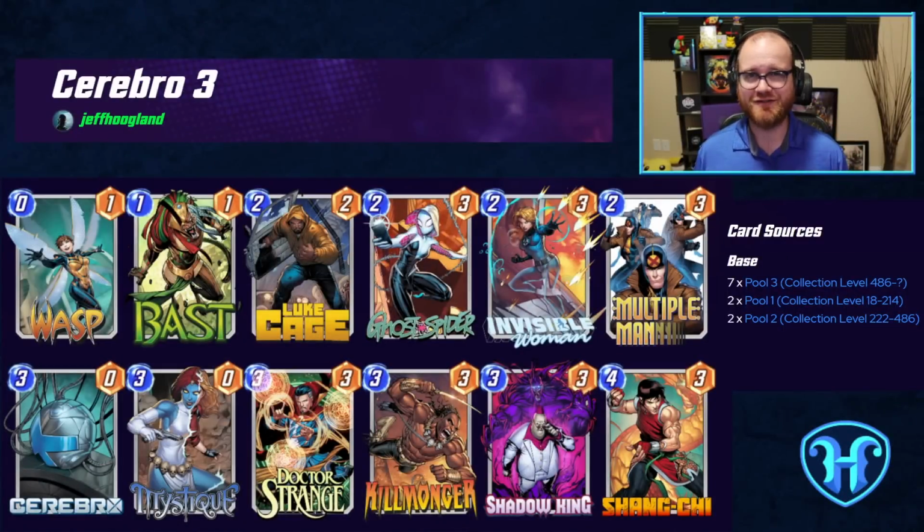Our final deck list today is Cerebro 3. This deck is one that I get asked about essentially every time a new 3-power card gets added to Marvel Snap, and something that I frequently find myself repeating is that no, this new card doesn't really fix the problems that are holding Cerebro 3 back, in my opinion. That being said, Ghost Spider is our first 3-power card in a little while that could potentially be addressing some of those shortcomings.